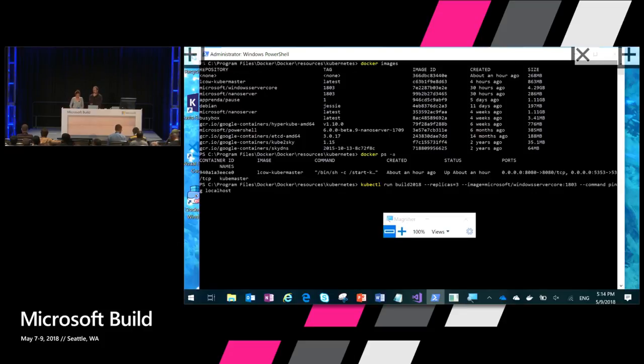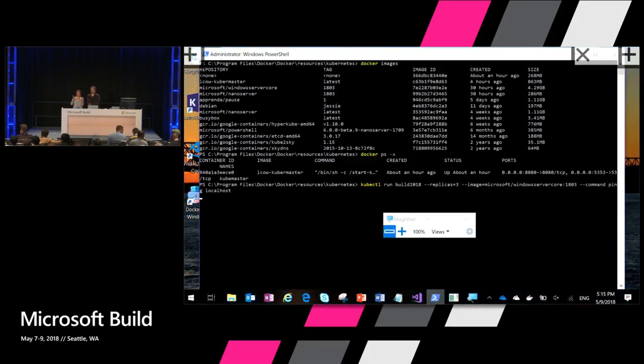Okay, so you should see a message showing we actually have a deployment created. And again, this is very slow on the stage. Once we have that Kubernetes deployment created, it automatically creates multiple pods. Okay, it's coming. So I'm going to use the kubectl command to show you what is in the deployment.